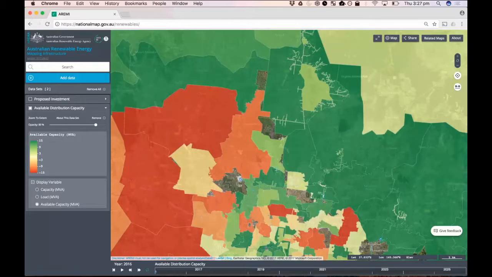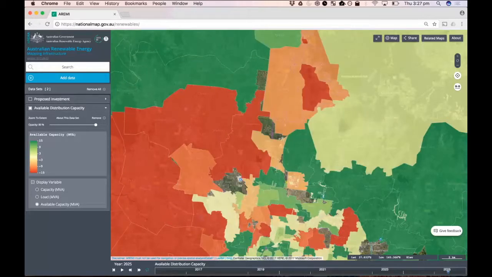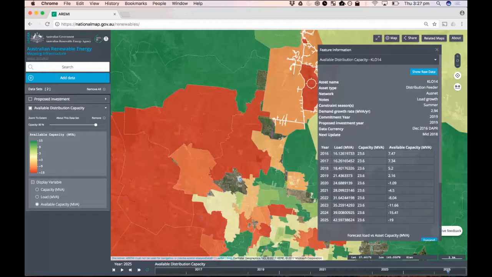It's gone from green to red, and if we were to click on this particular area, you see that this is the AusNet distribution feeder data that they've experimented with putting in there this year, because their constraints tend to be not at the whole zone level, but actually underneath at the feeder level, and that's where their investments are happening. So that's why they're looking at putting a more granular level of data here. And you can see the load and capacity situation, and in this graph here, that it's about 2020 when that capacity gets exceeded.